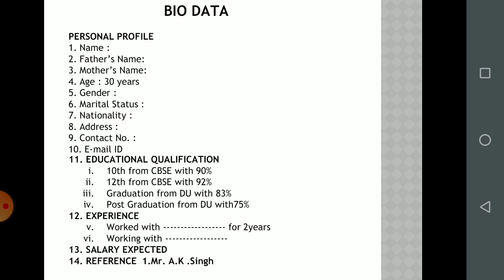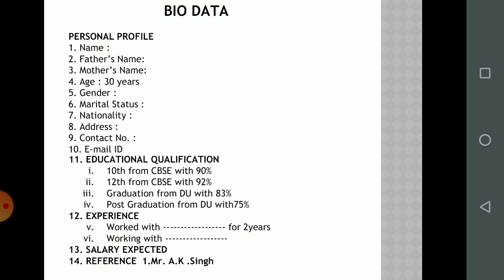Both are okay, but you need to see that you are writing the correct date of birth, so that you become at least 25 to 30 years old, so that you can apply for the said post. It should not be lesser than that, otherwise your marks will be deducted here. Then comes educational qualification.